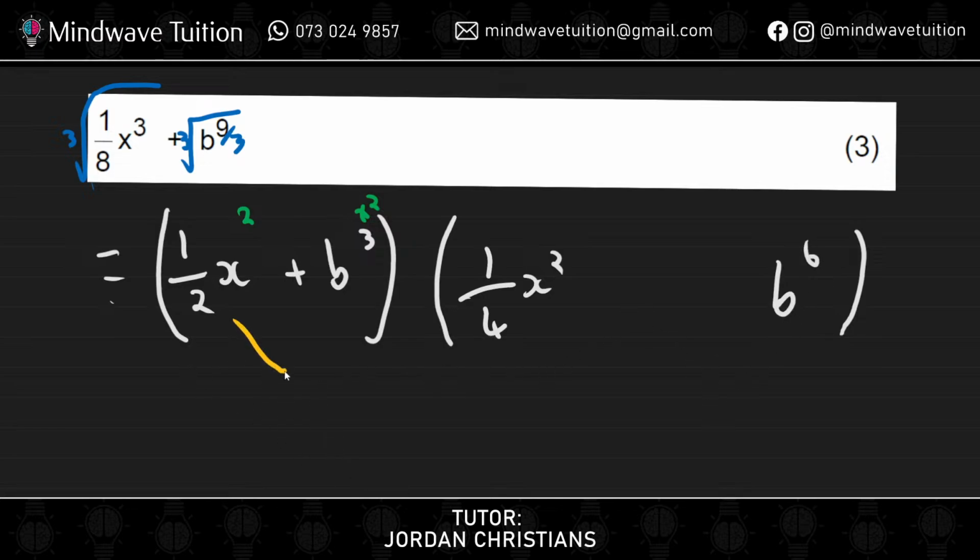Right, so then what goes in the middle is the product of the two, so a half x times b to the power of 3. By the way, the last one is always going to be plus, because anything to the power of 2 will give me a positive answer. A half x times b to the power of 3 will just be a half x b to the power of 3. If you want, you can also rewrite it in another form as x b to the power of 3 all over 2. Both are acceptable, they both are correct. One thing you need to now concern yourself with is the sign, and the sign will always be the opposite. And there, that one is fully factorized.